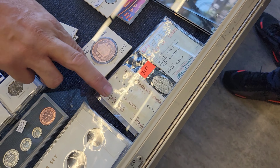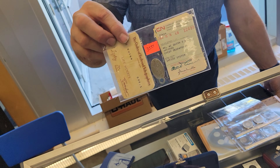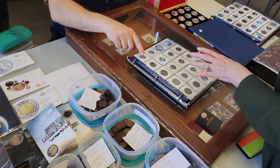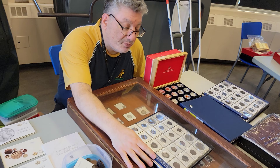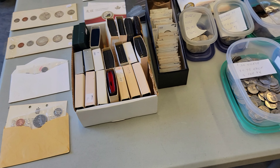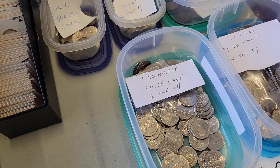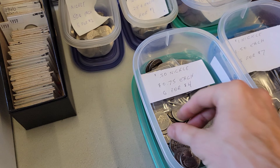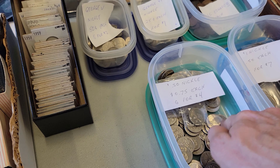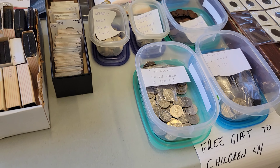I guess this is somebody's telegraph — if you order a railroad telegraph first, that's what it would look like. As for the book, I'm not selling it here because I wasn't even supposed to bring it. I don't even know what the price is — I've never priced them for sale. But you can look through them. I mentioned them to you because I thought it would be interesting to flip through.